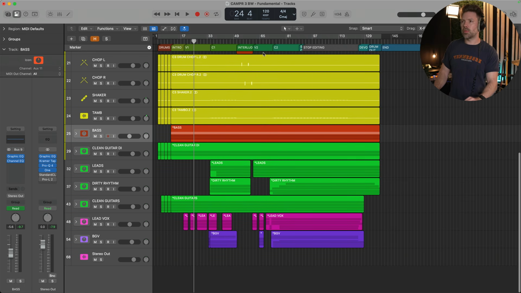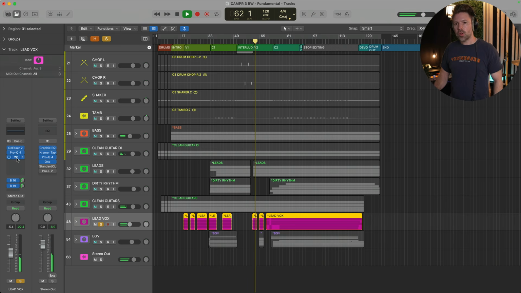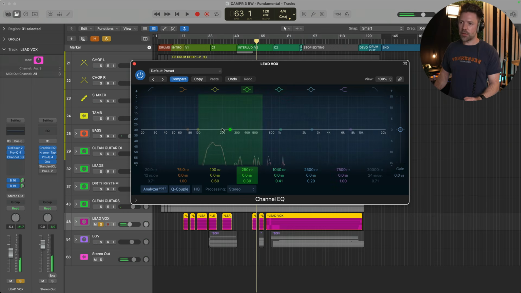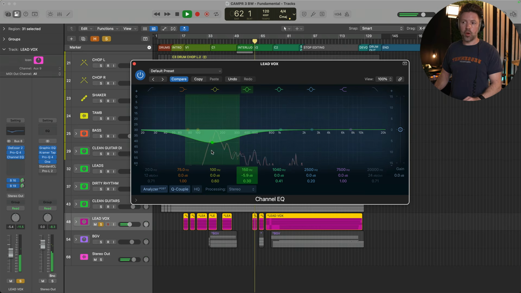Okay, let's look at one more example. Let's talk about this on vocals, which I'm sure is something a lot of you are thinking about. With vocals, same exact thing. It's monophonic, meaning you're only going to hear one pitch at a time, one note at a time. And you can see here, if I want a thicker vocal sound, it's going to come from down here. If I want a thinner vocal sound, it's going to come from down here.